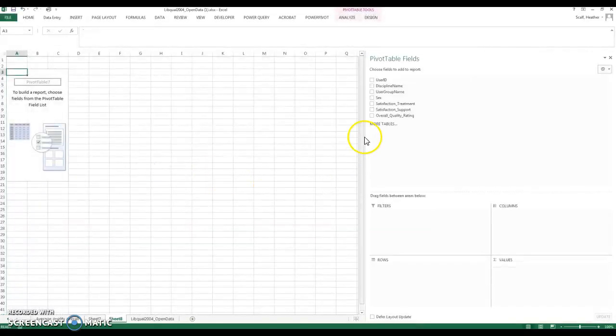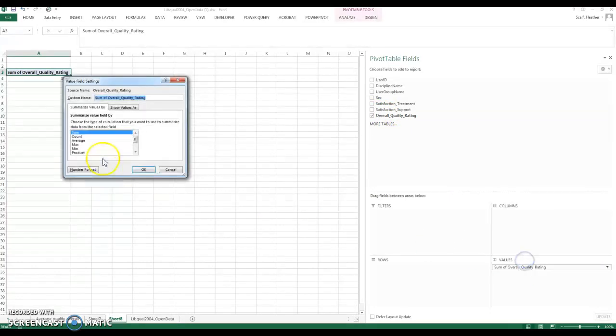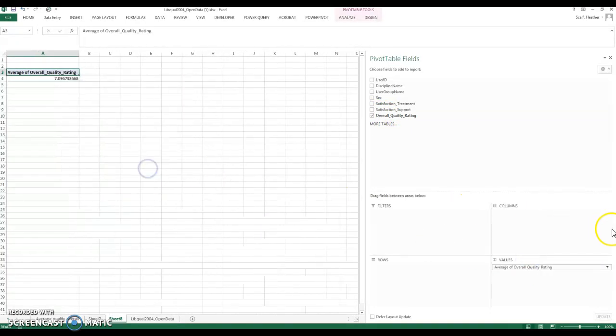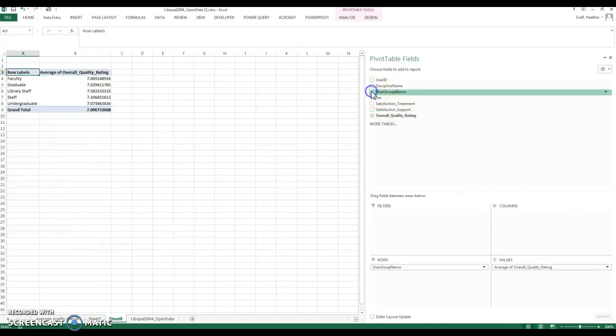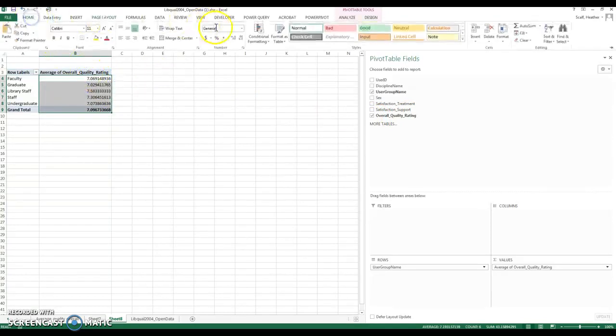So I'm going to create a new worksheet, and again I want overall quality rating, average, and then I want to look at user groups. So similar to by gender, I now have them divided out by user groups.